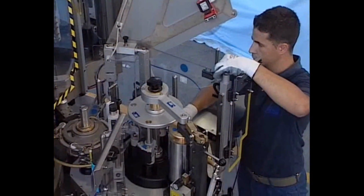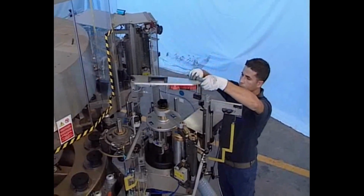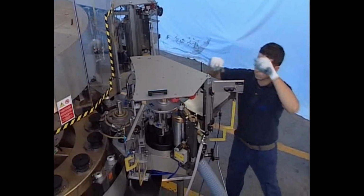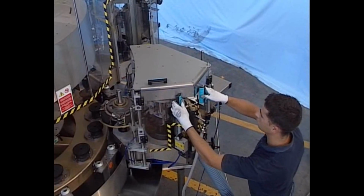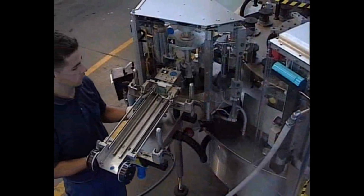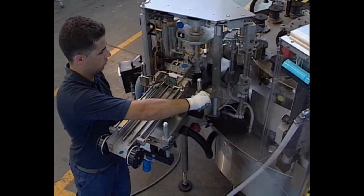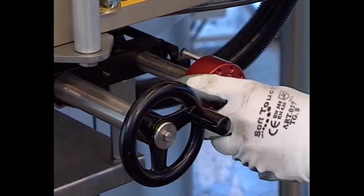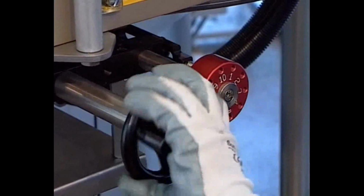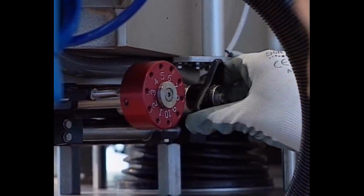When closing back up the protective panels on the unit, we insert the protection screen of the label magazine. We take the label magazine and secure this on its base with quick locking levers. At this point, the labeling unit has been assembled with all the parts required for the labels to be applied. We then position the label references and regulate the transport guides on the unit, and we are ready for production.